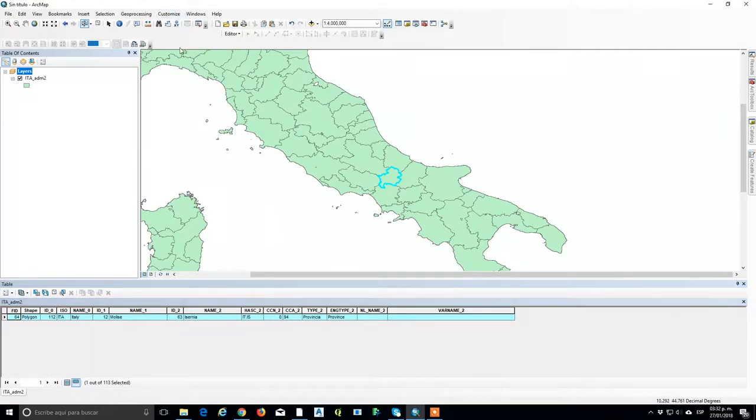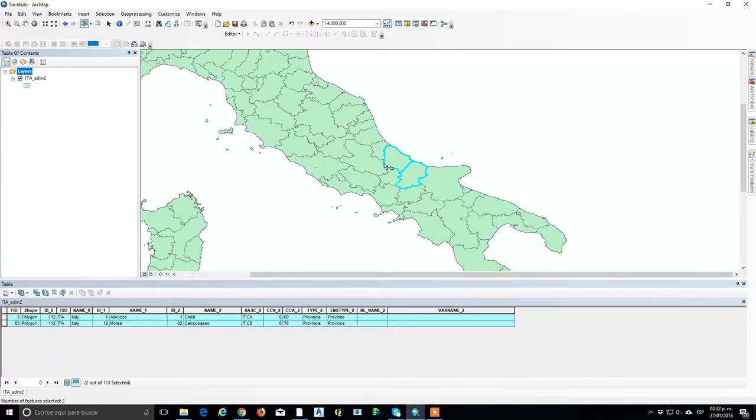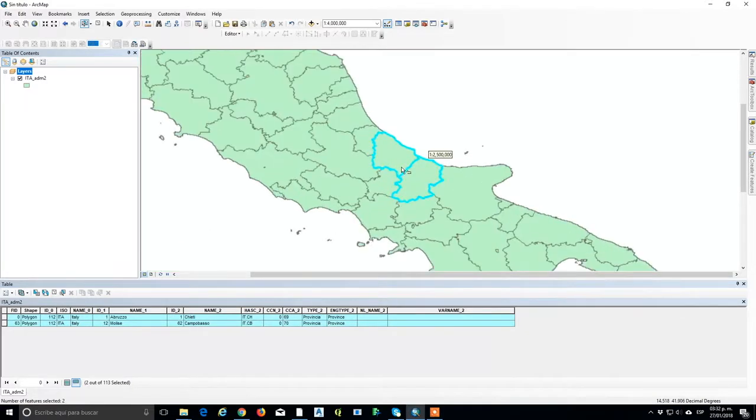These are types of selection. You can also select by clicking over here and select a bunch of polygons. Deselect them, select them. If you want to know more specific information of one of the polygons, just click over here and it's gonna light up in yellow. So these are really helpful things.